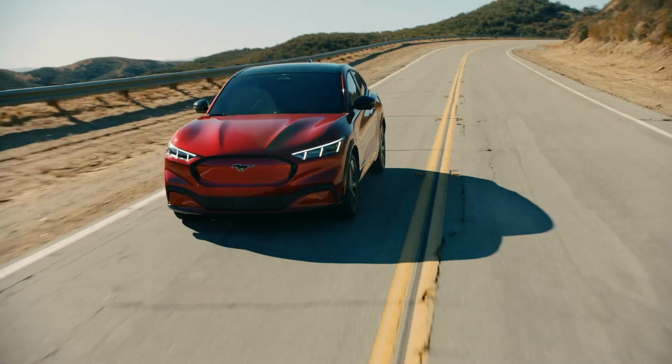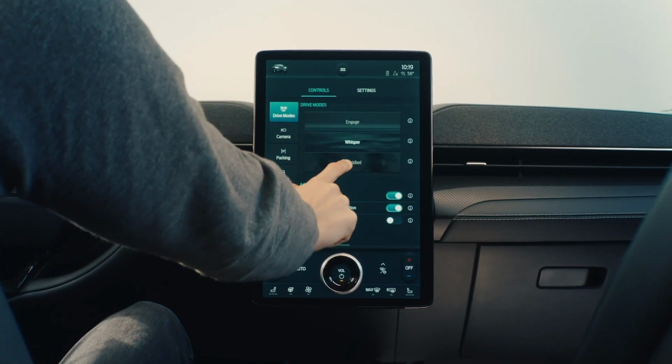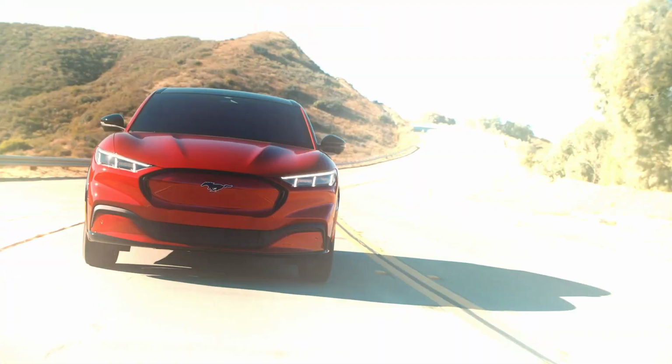So guys, it comes down to one thing, and one thing only with the Ford Mustang Mach-E. Is it fast and is it fun to drive? Well, here's what I can tell you. With an electrified motor, when you hammer it, holy smokes, this thing is fast. There are three different drive modes: Engage, Whisper, and Unbridled. Engage is normal, Whisper is more of a comfort mode, and Unbridled, well, that's when you go absolutely crazy, as much as you can in an electric vehicle.